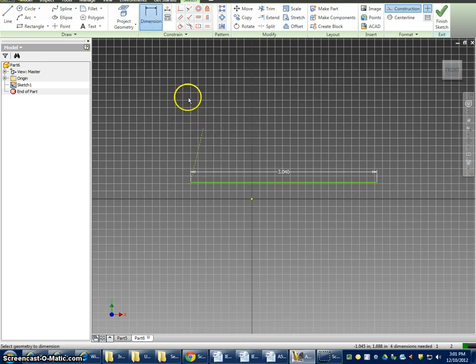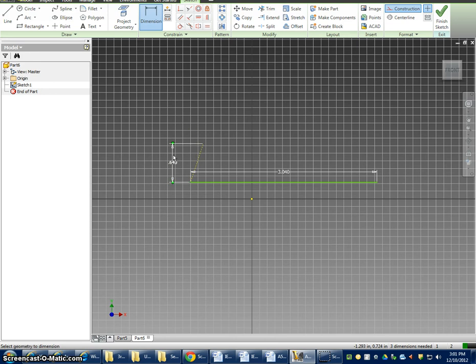And I'm going to use the dimensioning. We've always dimensioned the length of a line before. We tried to dimension it, and that's not what I want to do here. Well, actually in this case, will it work? Yes, it will. Okay. There's another way you can do this, and I'll show you in just a minute. And that is, I'm going to dimension that as the 0.64 that we have.